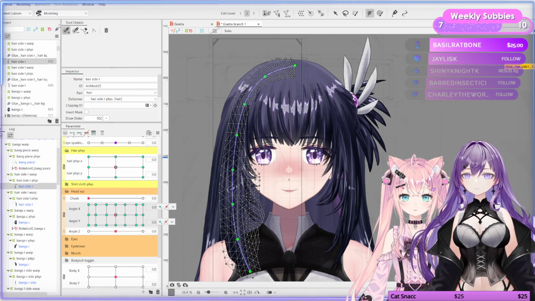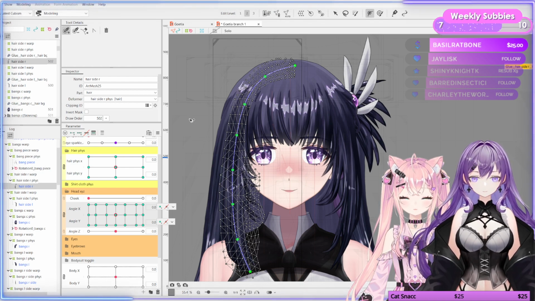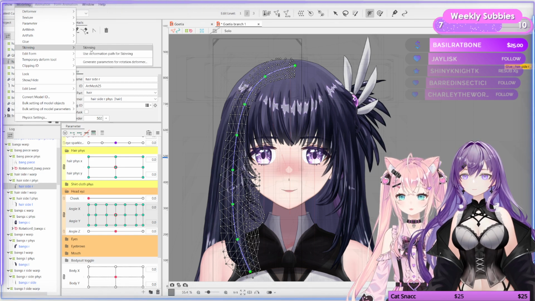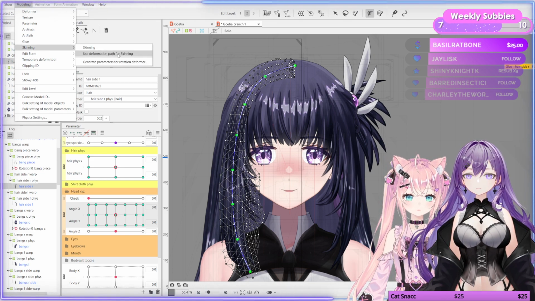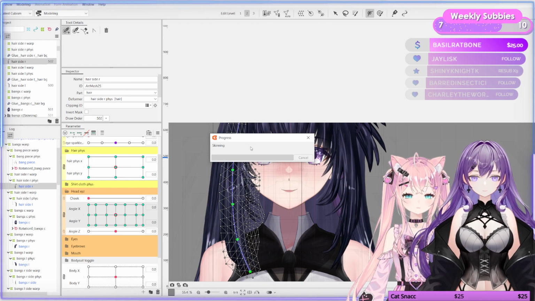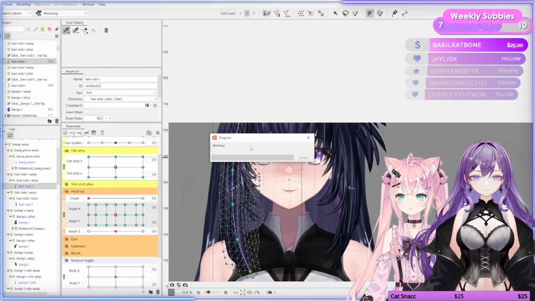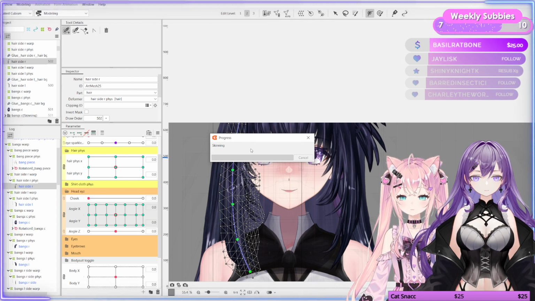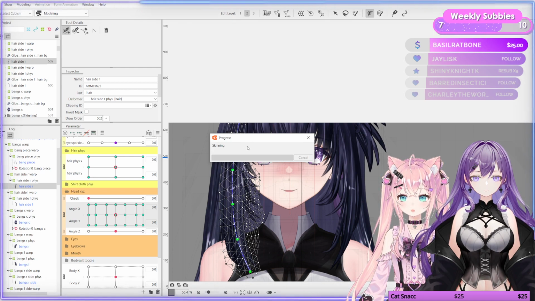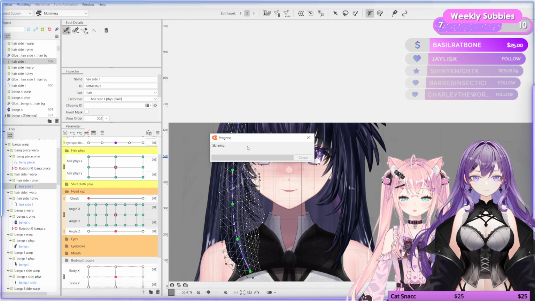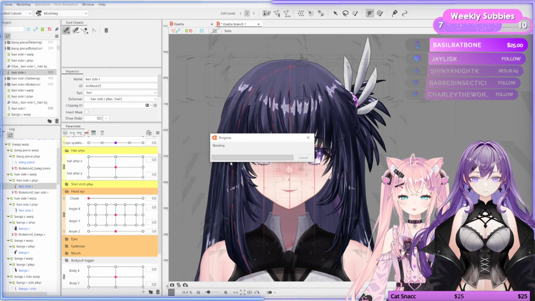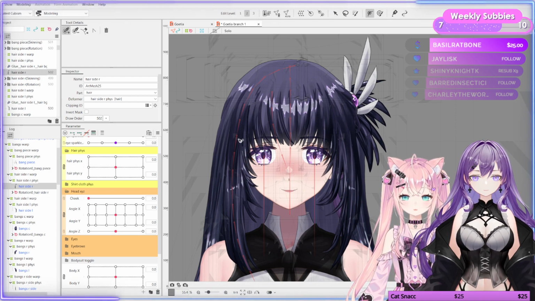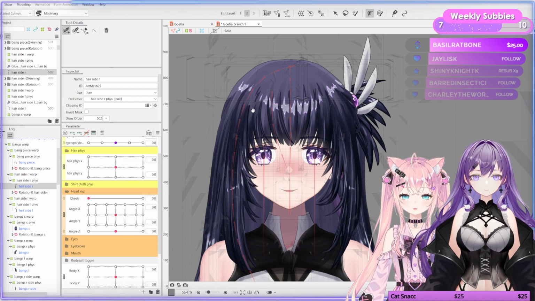Okay, anyways, what you want to do is, when you have your strand all set up and your mesh looking good, go up here to skinning and then use deformation path for skinning. And everything should go well. If you get an error, just undo and either spread the dots out on the strand or go in and edit your mesh to make it even finer than it currently is.